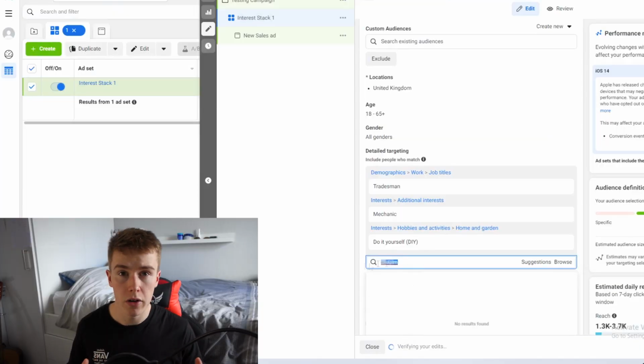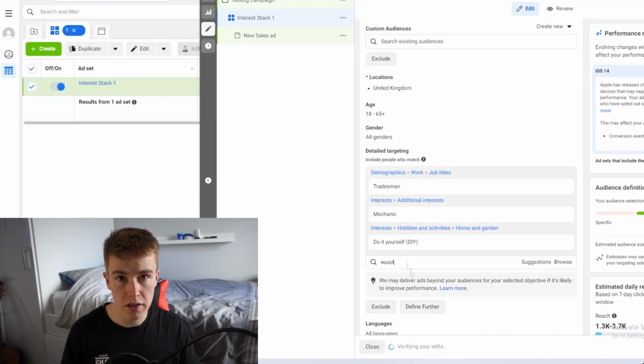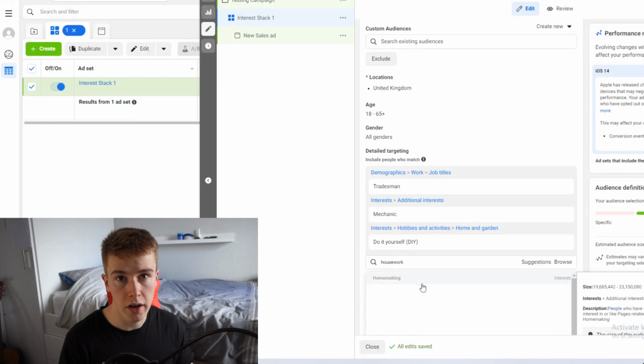I would recommend using this strategy until Facebook has enough purchase data to then start moving into some more broad targeting, which is a lot more scalable in the future. If you do decide to use broad targeting right from the start, you may find it takes longer to get a sale and start making money. For people with a smaller budget, you won't be able to do this, so stick with an interest stack.